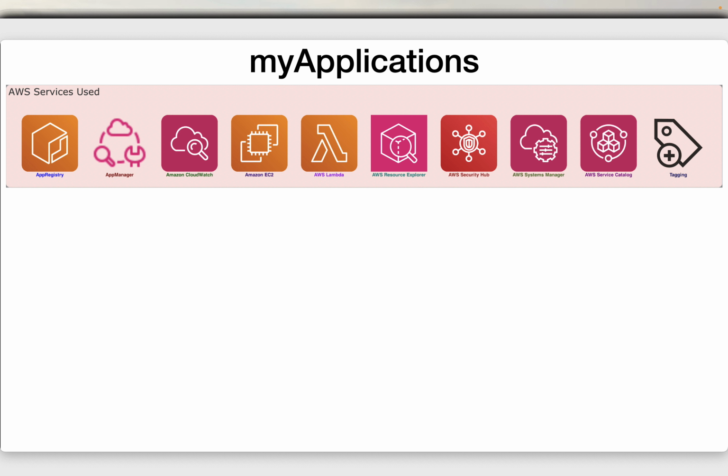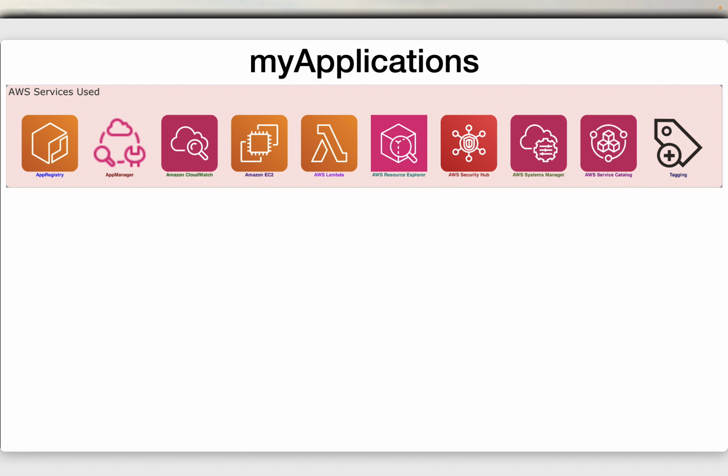Okay, so My Applications makes use of the following services. Basically, when you create an application, let's say I create a test application under My Applications, I'll be using one of the following services to group the resources which are part of this particular application. These services work under the hood to create your application. Basically, an application is a logical unit, and it will have many different services under the hood. So you can arrange them.